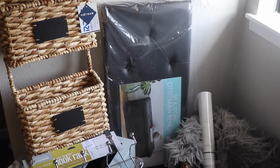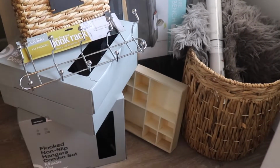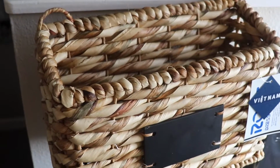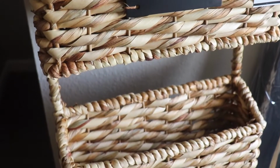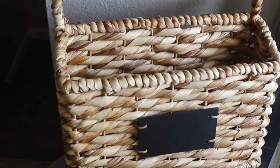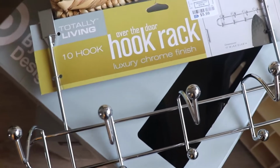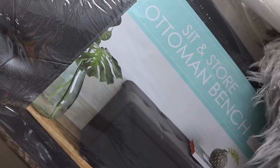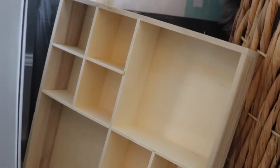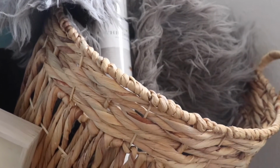So here are all the items that I purchased for this makeover. I obviously wanted to keep this makeover very affordable, so I shopped at Ross and Target. As you can see, I bought a lot of items with natural textures. I really thought that they would help brighten up the space, but still keep it very cozy. Everything here ended up costing me about $220, but I didn't end up using one of the boxes of hangers that I bought, so it turned out to be under $200.